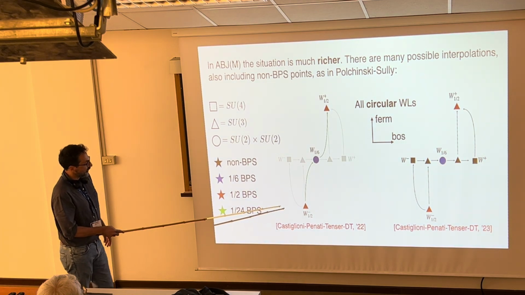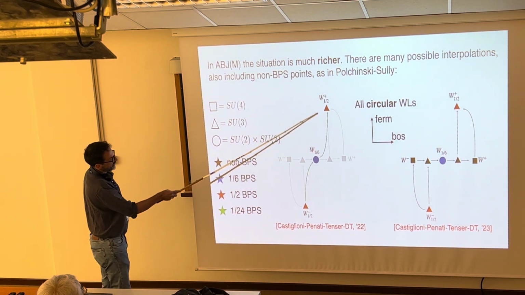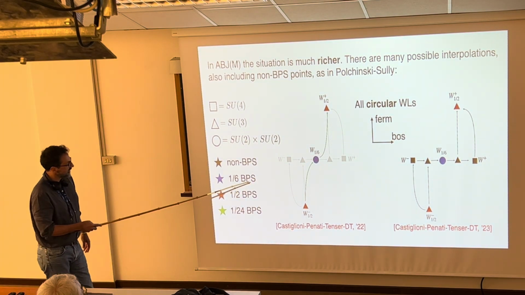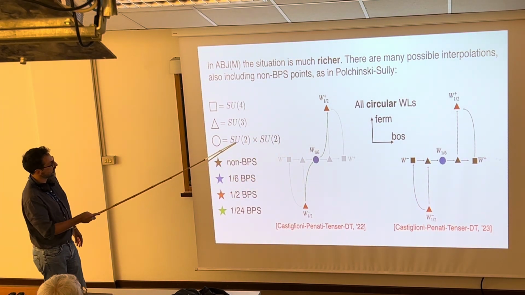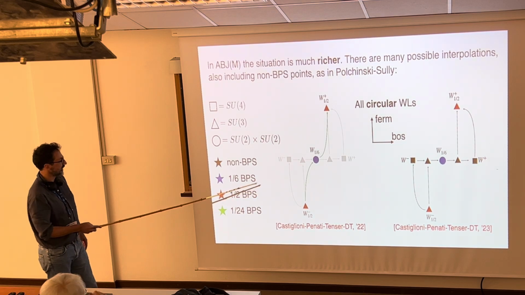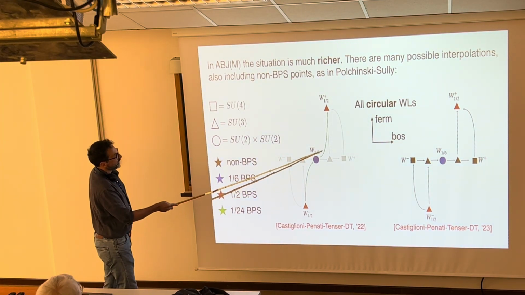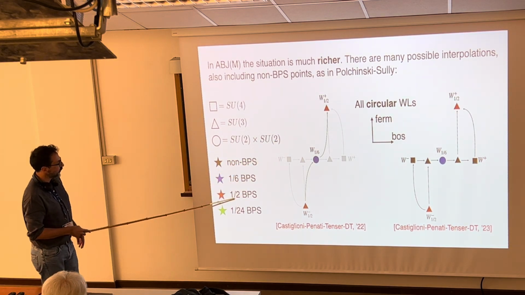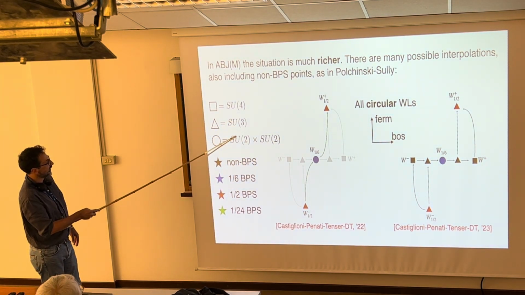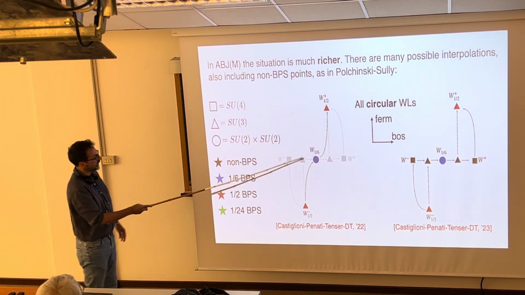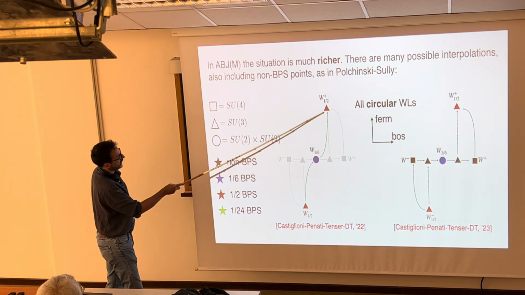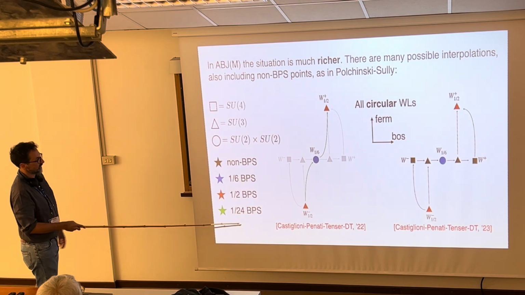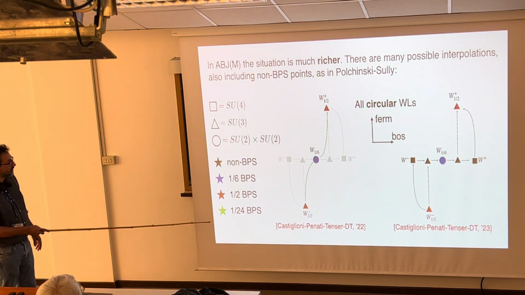And so in the first paper, we consider these kinds of interpolations between the 1/6 BPS bosonic Wilson loops, which preserve some SU(2) times SU(2) symmetry, and then flowing towards the 1/2 BPS Wilson loop preserving SU(3) symmetry along some green lines, which are given by 1/24 BPS Wilson loops that we discovered in this paper.